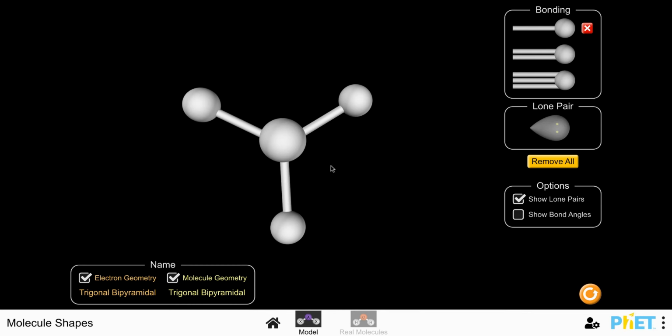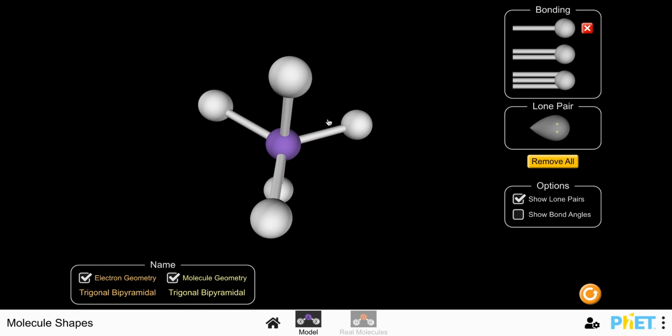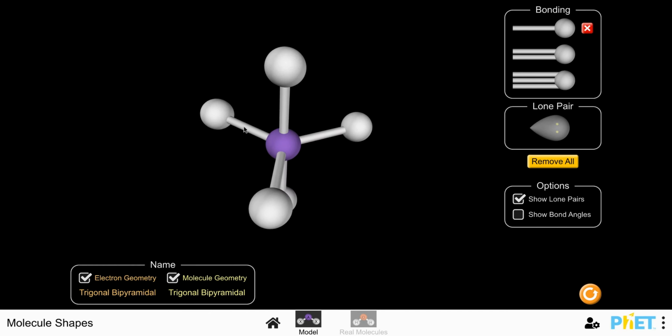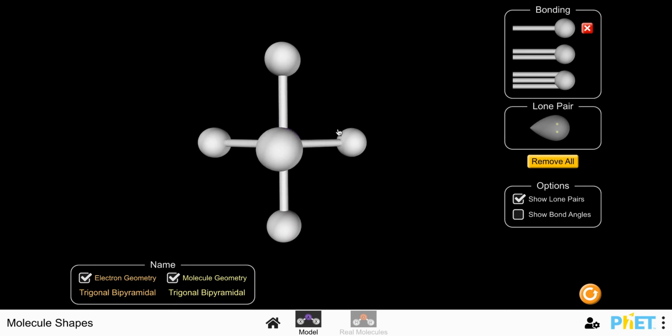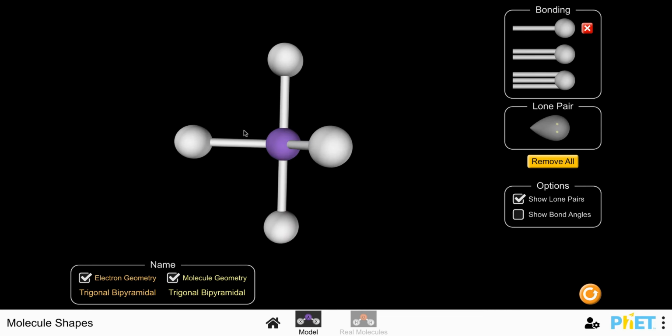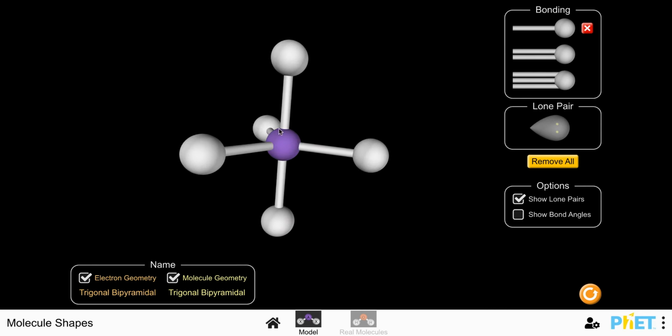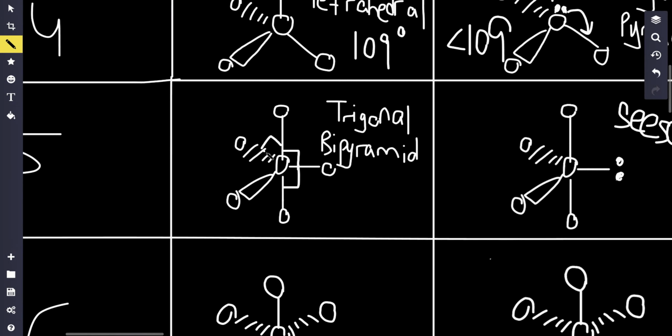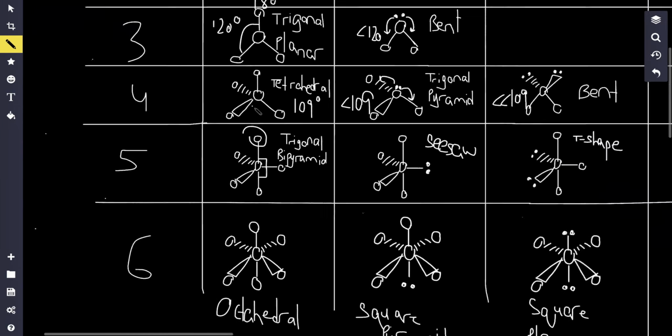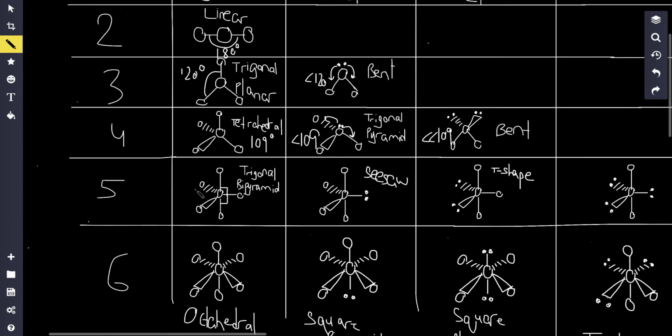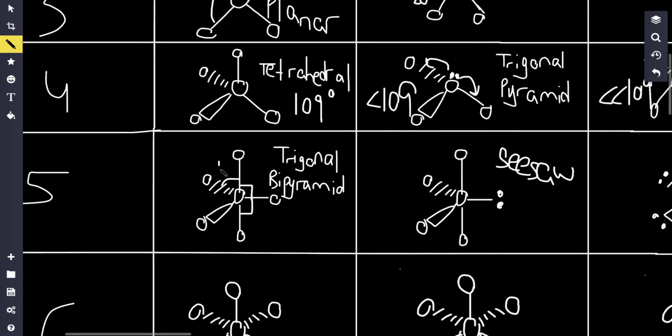It might be a little hard to see, but imagine this atom right over here is going to form a 90-degree angle with all of these other atoms. You can see it from here. You can think about this as sort of the y-axis, and then all the other atoms are on the x-axis. So the y-axis is going to form a 90-degree angle with all of them, if we're looking at the angles for the top atom. So I'm just going to draw here. It's going to be here. This is going to be 120 degrees.